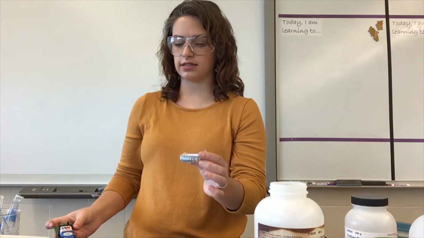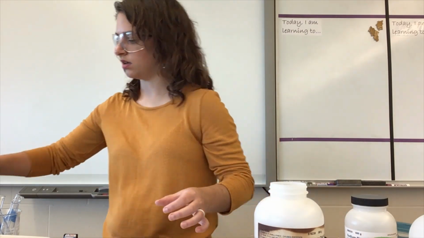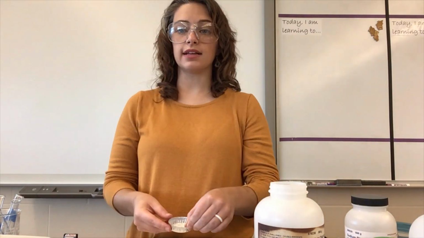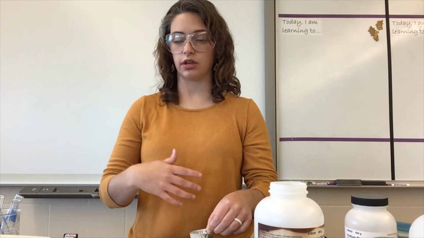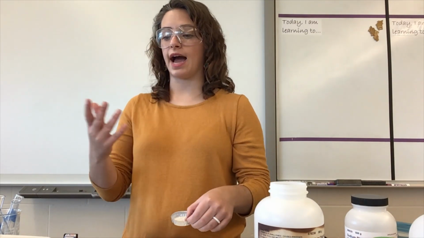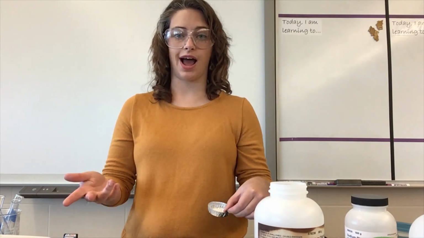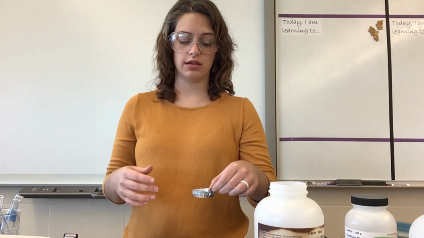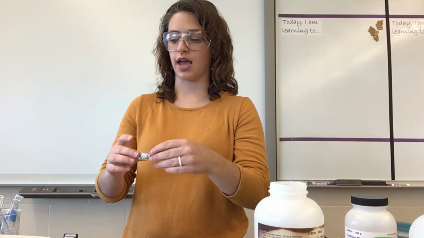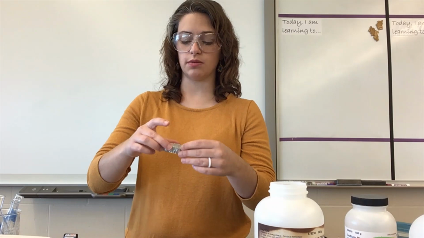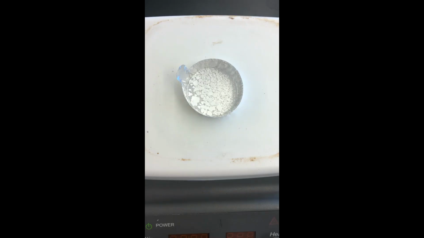Okay. Our last test is, I'm going to go ahead and set that off to the side. Our last test is to test melting point. So we're not looking for a specific number here. We're just looking for general high or low. So with our hot plate that we have, if it melts, it's low. If it doesn't melt, it's high, because our hot plate doesn't get hot enough for it to reach what is considered high temperatures for melting points. So I'm going to take my aluminum weigh dish and I'm going to put it on my hot plate, and I'm going to take some close-ups so that we can see what it does while it maybe melts.